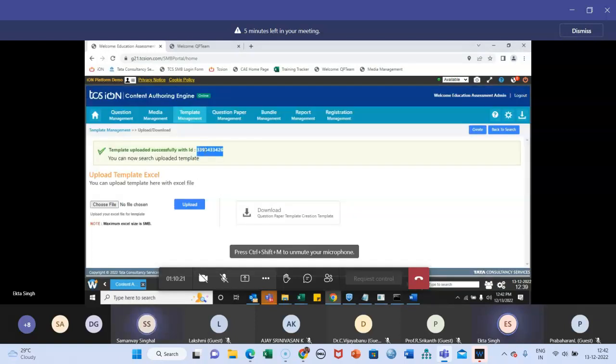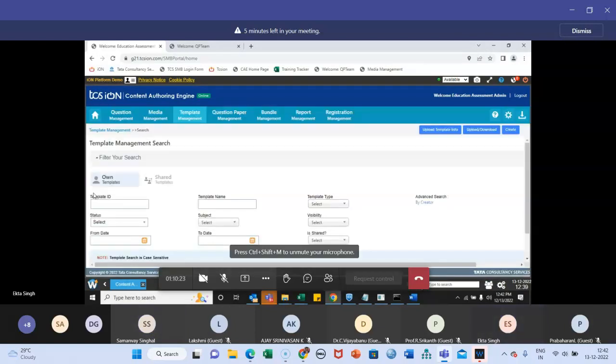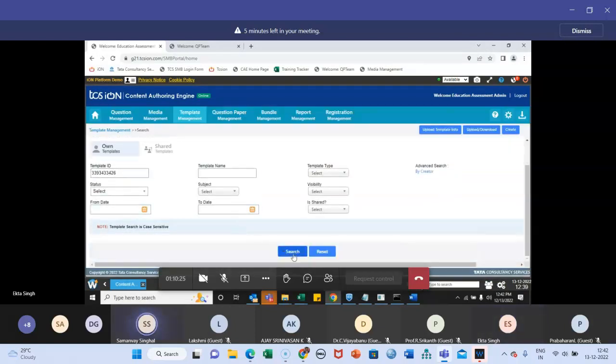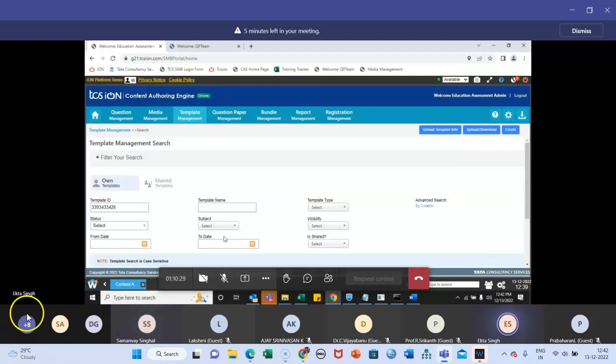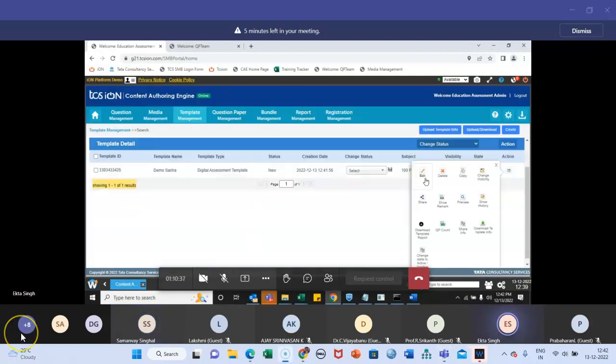So we'll have to fill 18 templates, right, for 18 exams? Yes, there are 18 subjects, and every subject will have a single template. Okay. Now, since I have made the edit, if I do not want to change anything and I know my template is completely correct, I go ahead and seal it.